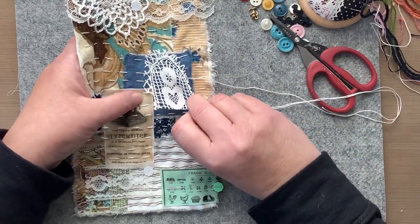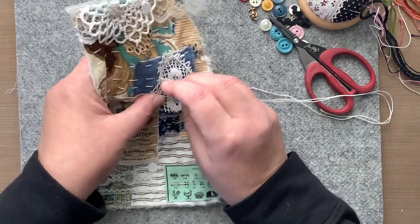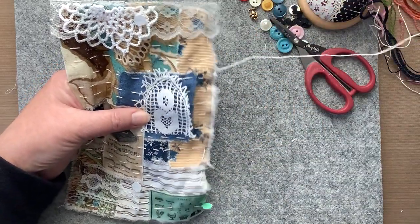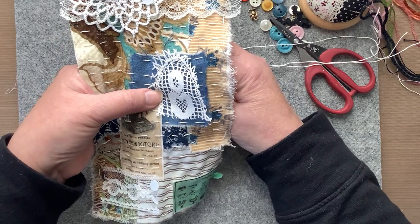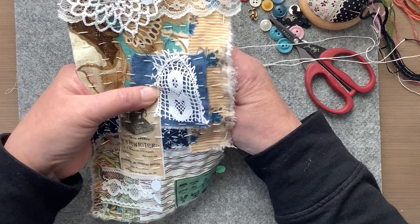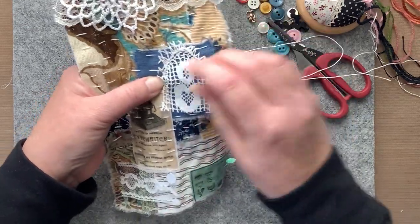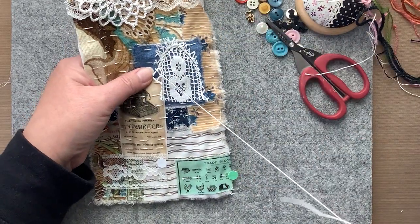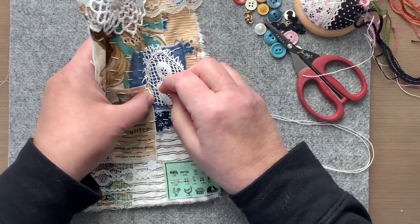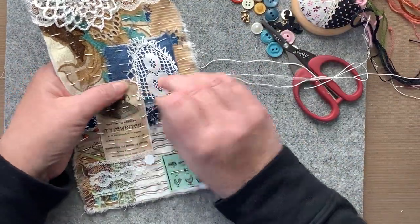Like you may have heard me say in other videos, I don't have bunnies, and I really looked through everything. I looked through my fabrics. I looked through my acrylic and rubber stamps. I thought for sure maybe I would find some sort of a bunny in my stamps, because I would have stamped it onto a piece of muslin and then sewn it on here. I would have been really happy doing that. But that is not what happened.